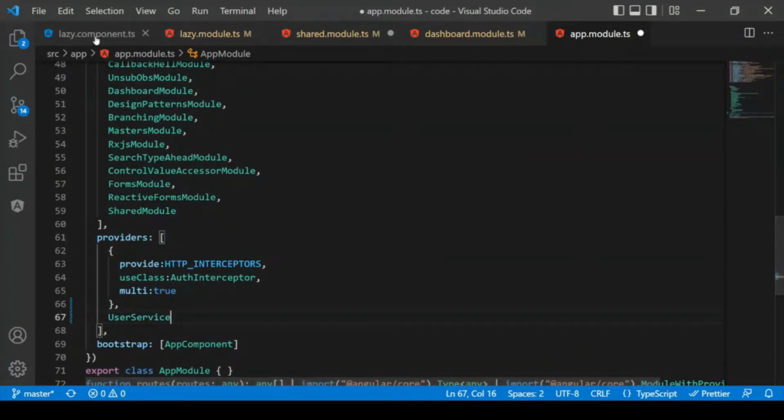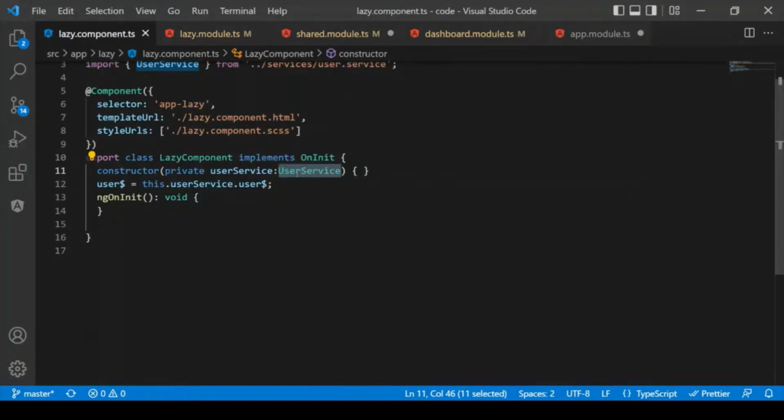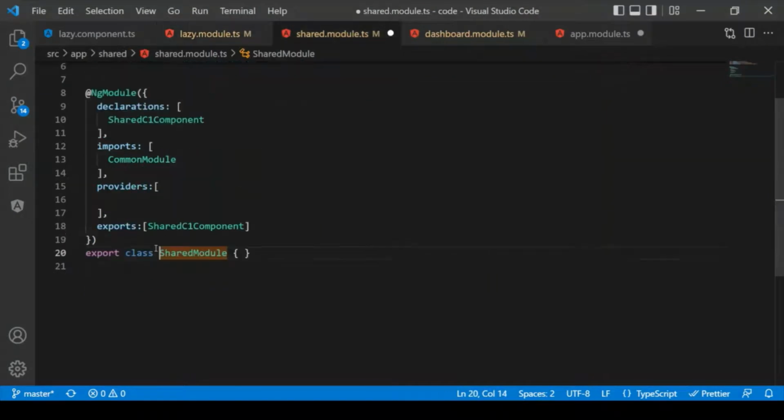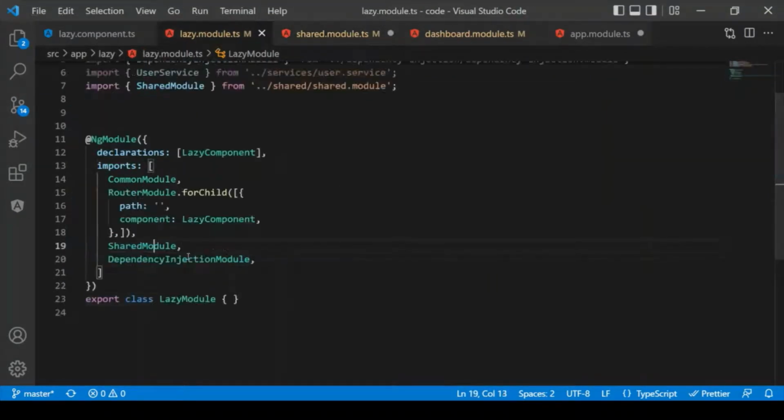Now in our case, when the lazy component will ask for the user service dependency, then it will go through all the modules which are part of the lazy module. So it will look into the shared module. It will not find any providers over there, and it will go to the injection module.